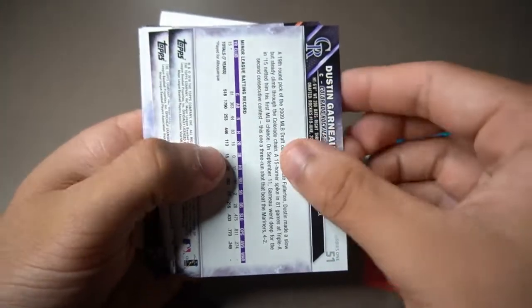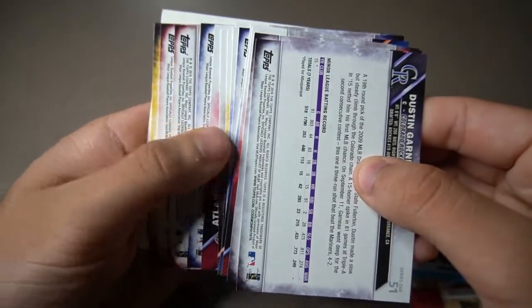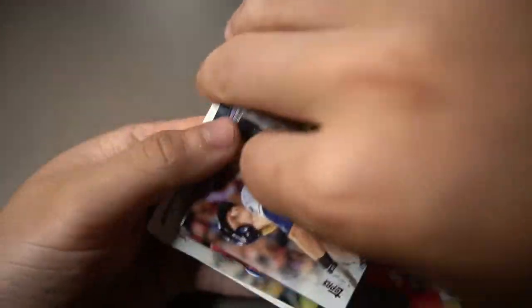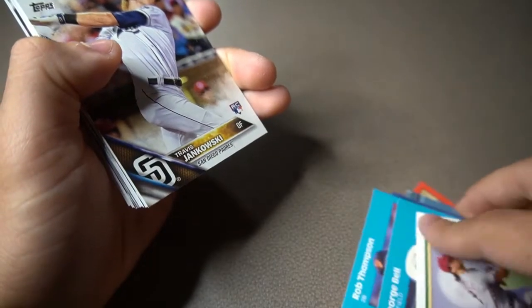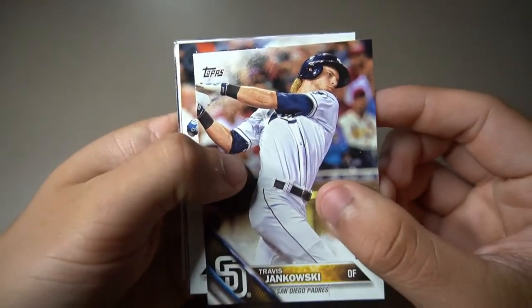So here we're going to get some cards from 2016, actually, and these are all upside down. Oh, we're going to get a whole bunch of cards from 2016. So let me just show you the last card that was on the back. This is of Roger McDowell. And this whole lot of 2016 cards. I wonder who we're going to get in here. You know, these are full-blown picture cards, so we're probably going to see a couple of folded-up corners.